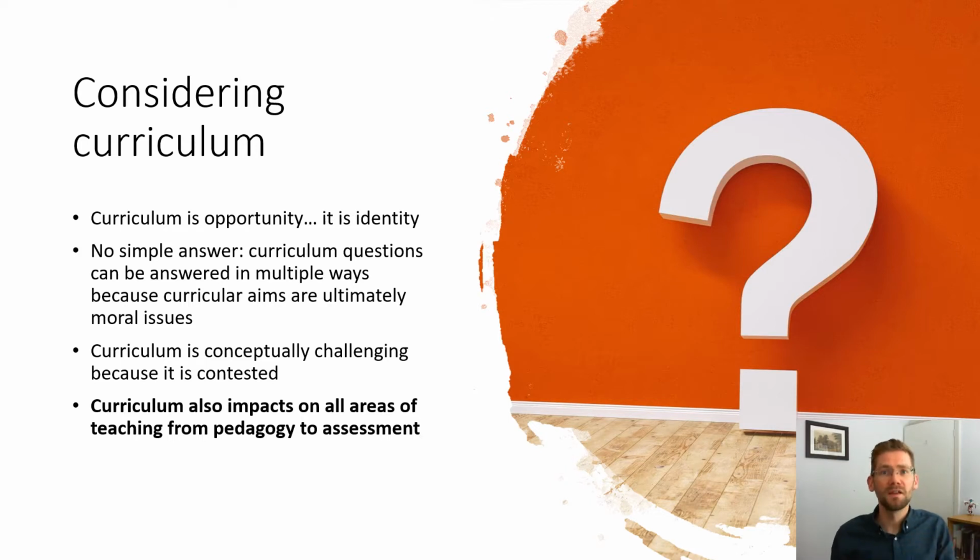And this is the big thing that often gets overlooked when we talk about curriculum. We can't easily say this is what curriculum is because it's debated, and it's still debated. It's not that these debates happened in history and then have gone. It's still a hotly debated issue about what we are trying to achieve with curriculum.